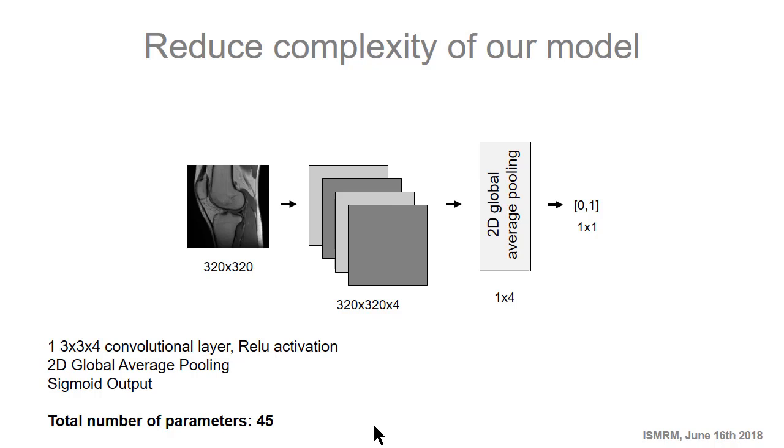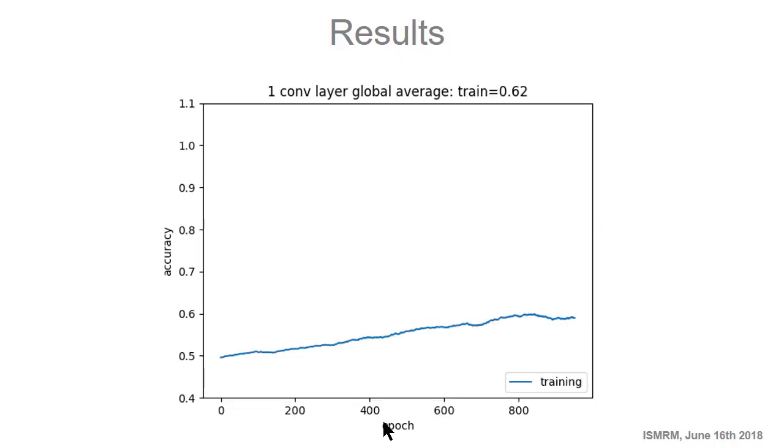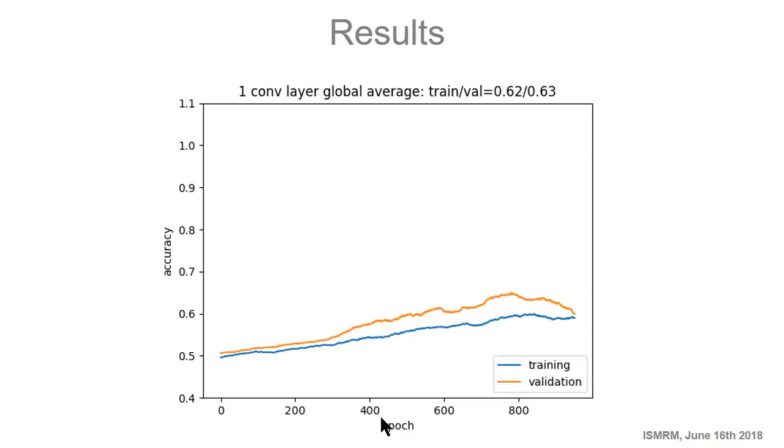So I'm just going to average over all the output of my last convolutional layer and do a thresholding. And suddenly we only have 45 parameters. Super simple model. Well, unfortunately now that is our performance. So now we cannot even separate our training data anymore, and it doesn't particularly help us that it generalizes well because it's useless.